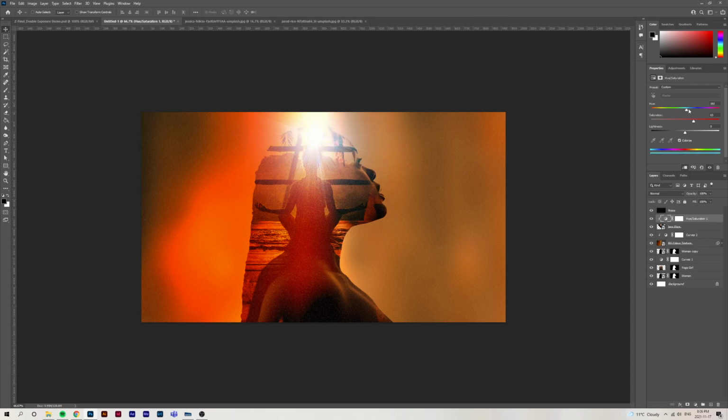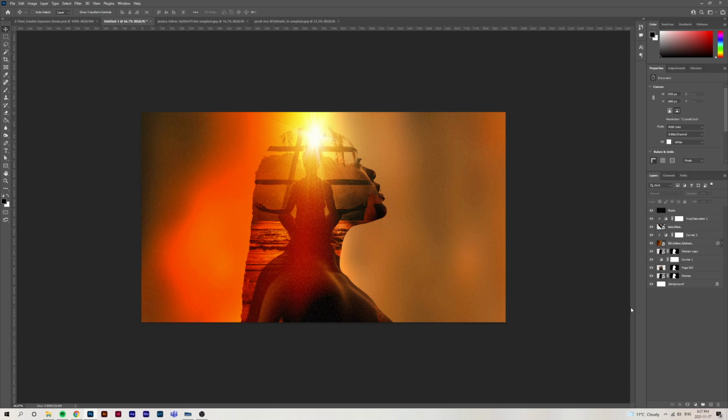And so, just to experiment, you can see we can change it to purple, you can change it to blue, you can change it to green. I want to stick within the tones that we already have established. So again, orange and yellow is kind of where this lives its best life. And that's how to change the hue of an element.